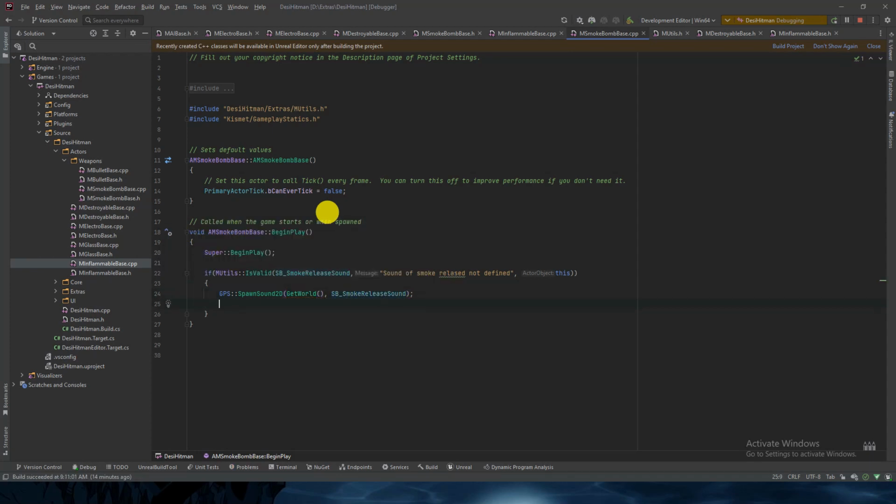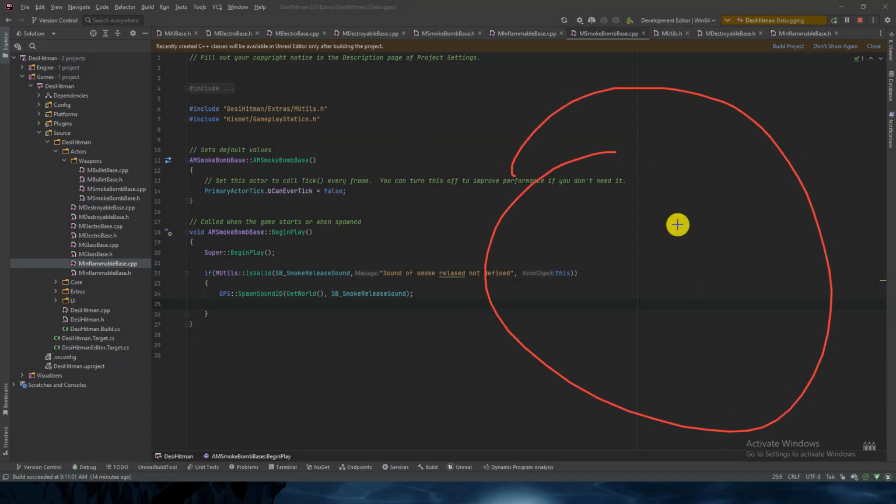Then there are two things. Let's imagine there was one AI and here is the center of the smoke bomb. First we will spawn the Niagara system, which we will create in a moment. Next, whoever is already in the periphery will not be affected by the sphere component we created, because they are already inside.